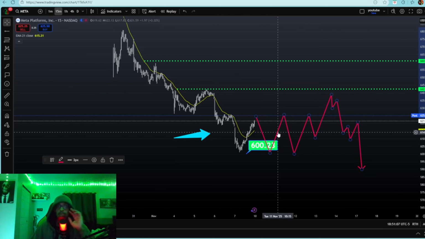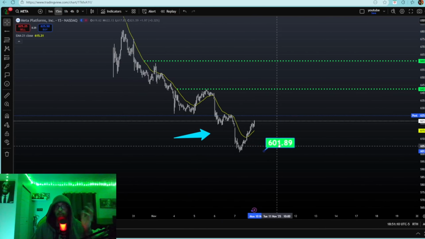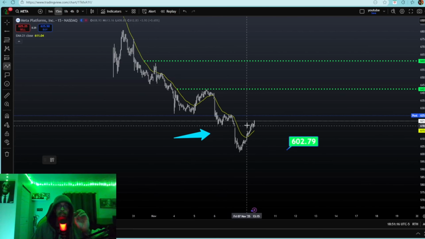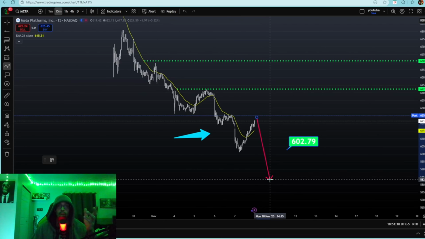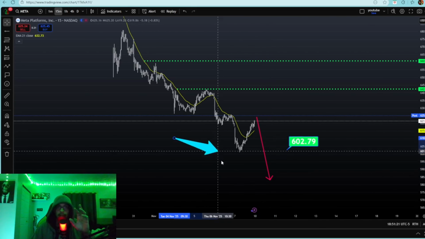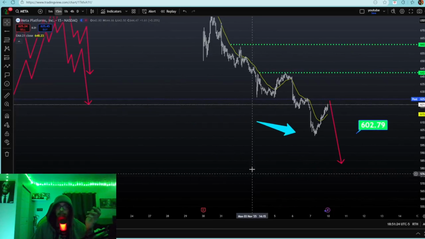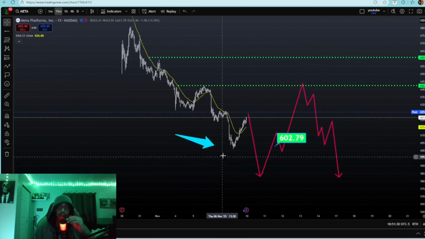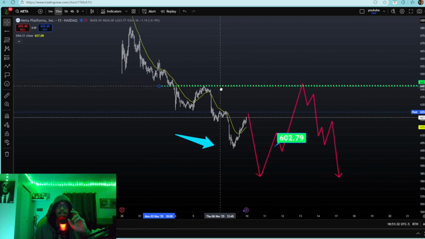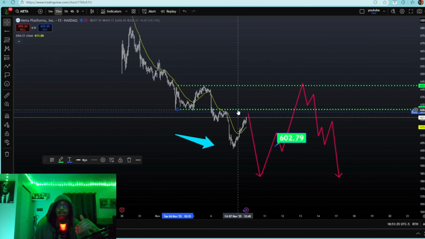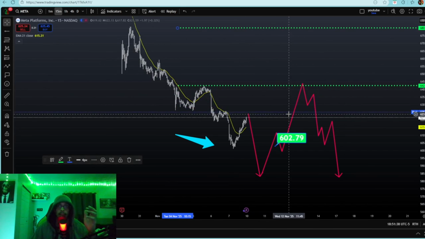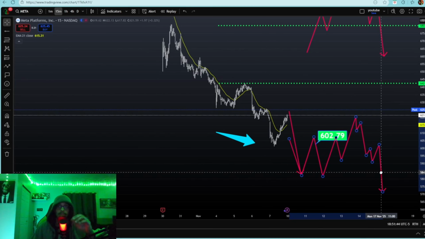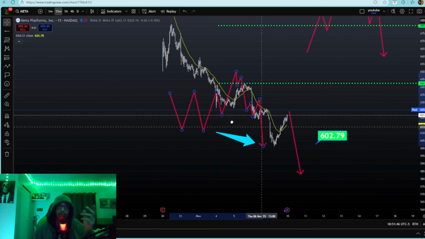Now, besides these two A-plus variations, there is one more I guess you could say could happen. Well, there's a few more that could happen, but in this essence, if we go down lower, strong, then basically it's a reset. Okay, if we push down lower, it's a reset on everything we just talked about. We're still looking for basically these same two scenarios. The only thing that changes in this one is the fact that the pivots may end up having to be lower just because we've pushed down lower. Okay, so the same scenario. And then ultimately, again, we always have to be aware of the fact that there could be a range. Okay, so Meta's in a pretty unique situation given how bearish it's been lately.